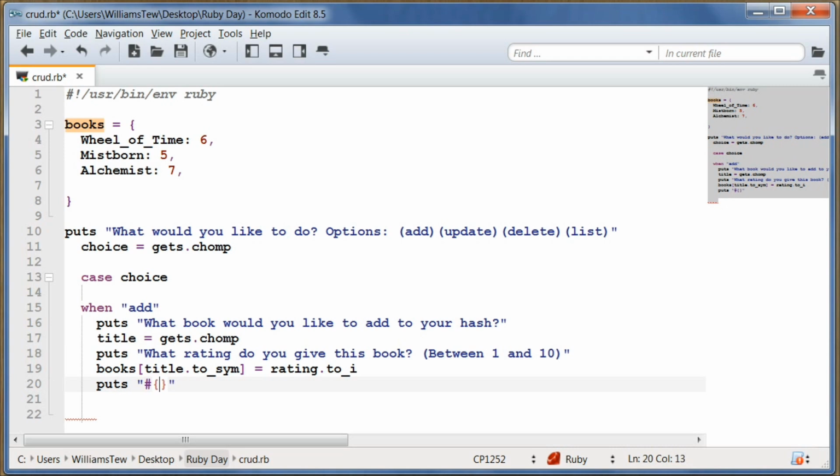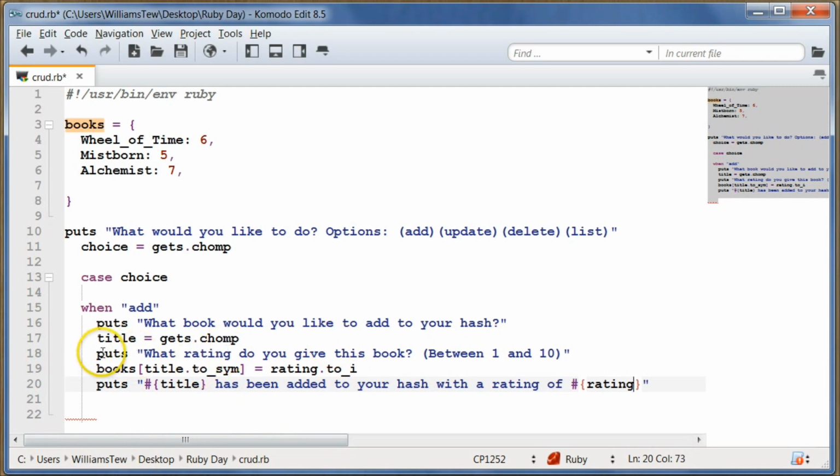That's how we call title. Come outside of those. Has been added to your hash with a rating of, remember to call this out with hash curly brace, with a rating of rating.